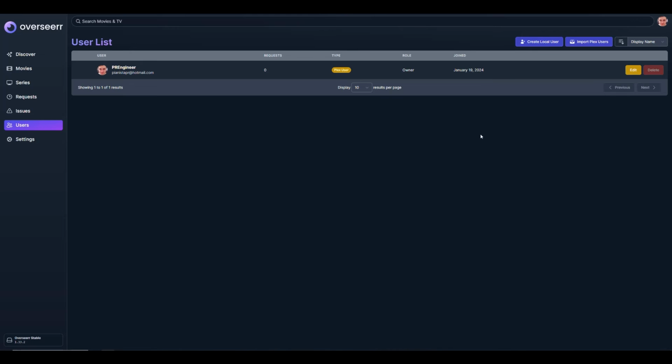But you have the option here to either import users from your Plex account if you have created those, or you can just create a local user like it said there, where the person can just log in using a password. So you have that option here if you want to create a user or if you want to import other users from Plex. And here's where you manage your users. I'm not going to go really into details, but you can come here, edit, configure. That's all up to you what you want to do. There's really nothing extraordinary here to explain.